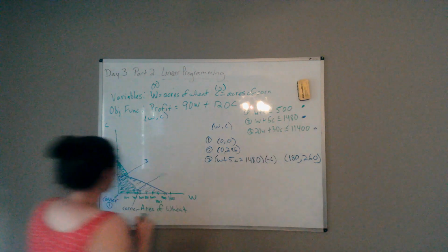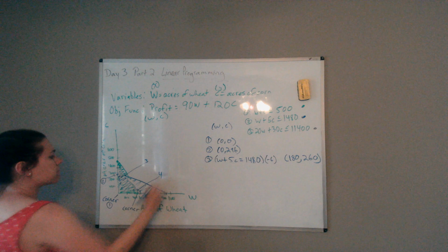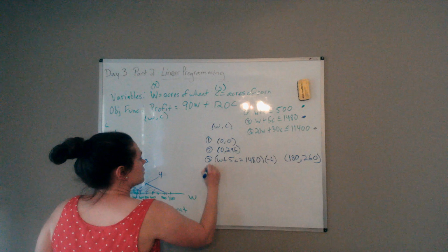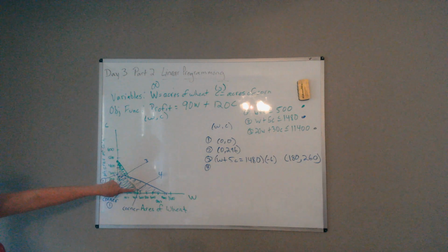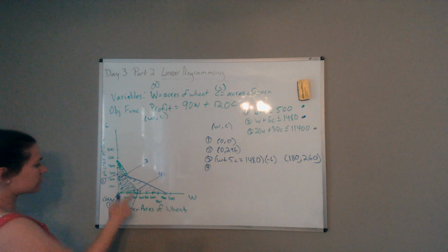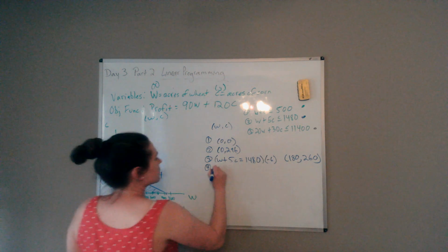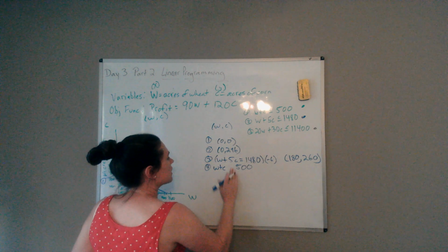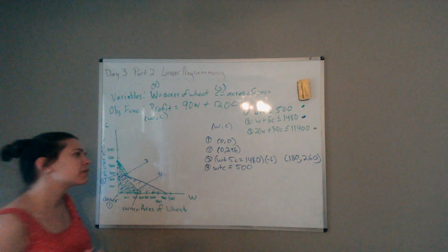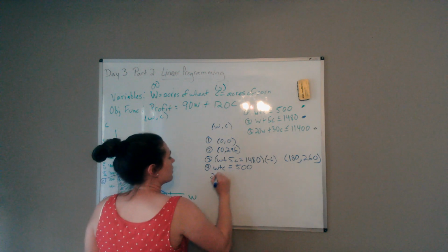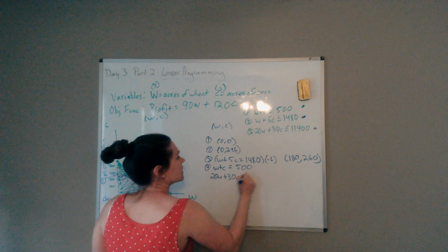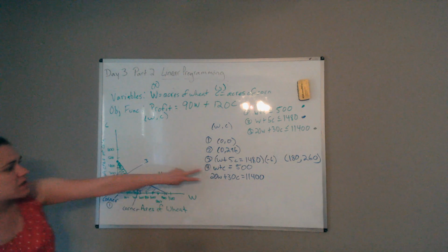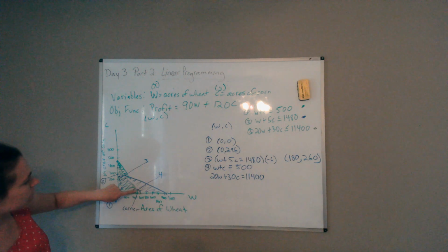So corner point, that was corner point 3. Corner point 4 is the black line with the green line. That is an intersection point, and you do not know that off the top of your head. You don't have that written down anywhere, the intersection of the black line and the green line. So we have to write down the green line's inequality, but we don't care about the inequality, it's equal. And the black line, WC plus 30C equals 11,400. So the intersection of these two constraints is that fourth corner point.